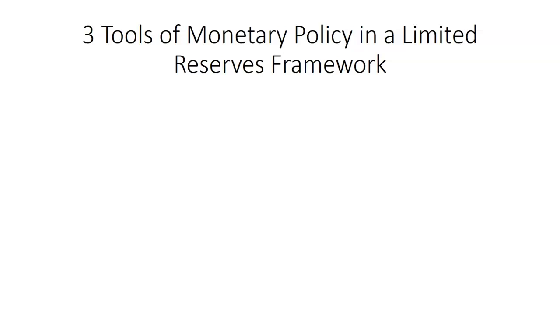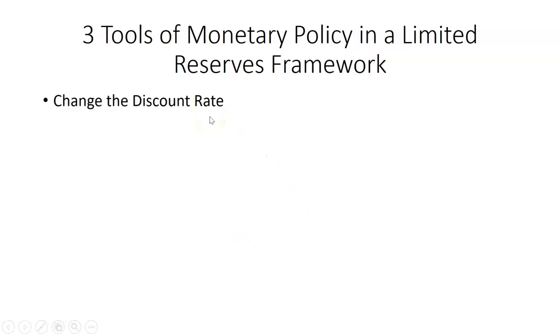For AP exam purposes, when the exam questions talk about the Federal Reserve Bank of the United States, they're talking about an ample reserves framework because that's currently how we are operating. But if any other bank is given that's not the Federal Reserve of the United States, if it's any other type of central bank, just assume that those are operating in a limited reserves framework.